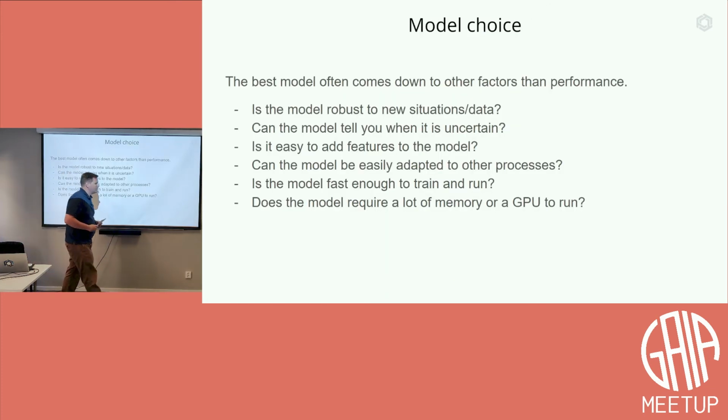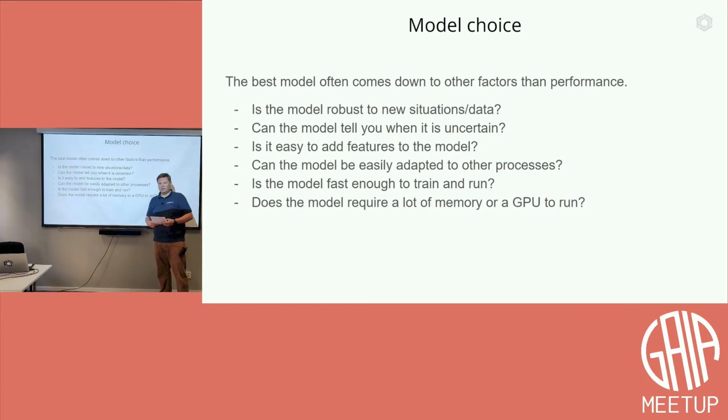So let's talk about model choice. All of these models perform equally when we look at error rates, or mean absolute error, or root mean square error, or we even designed a special error measurement that focused on areas where there's a lot of change, but the results are extremely similar. So we have to look at other aspects of the models, like the robustness, if the data is changed or different from the training set.